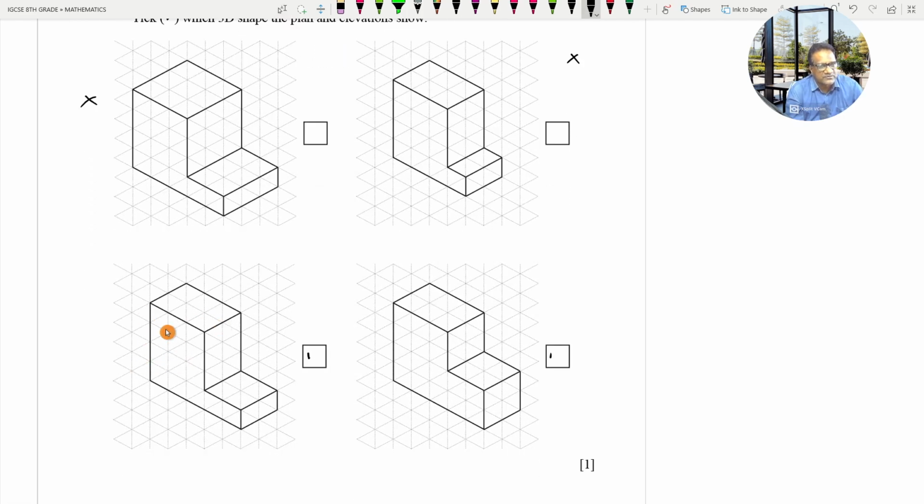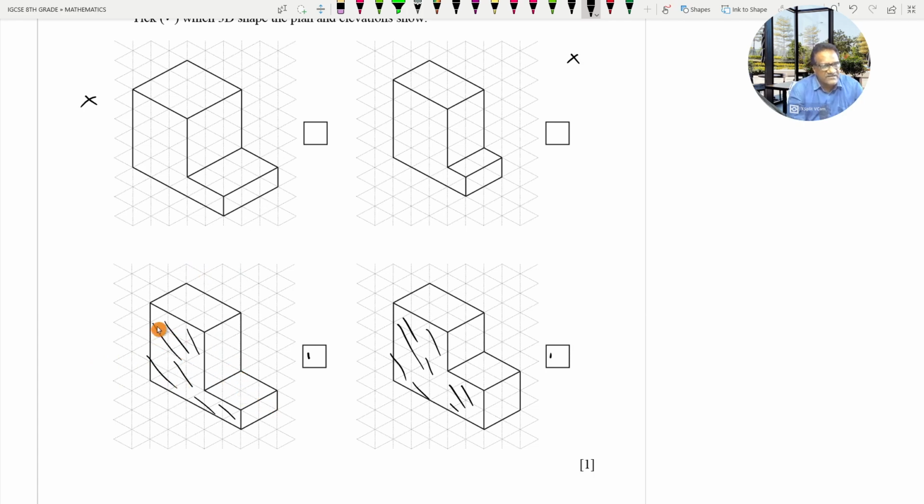Now if you want me to shade, this should be the front elevation, right? This is something called front elevation, the shaded portion. Okay, this was the top. When you see from the top, it is the top position. This is front elevation and this is side position, or side elevation you can say.